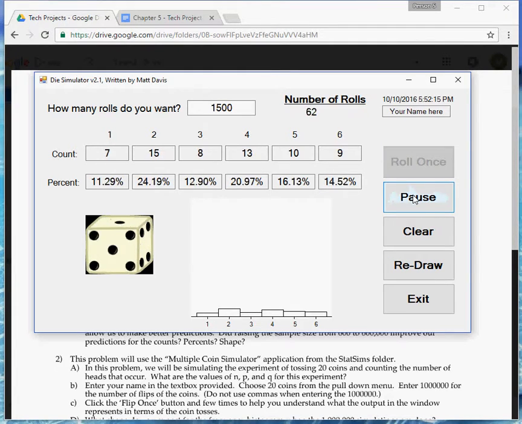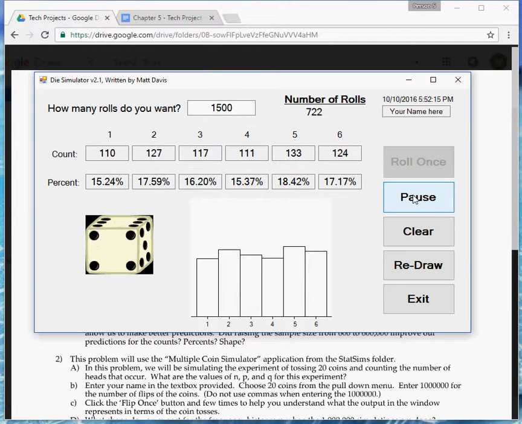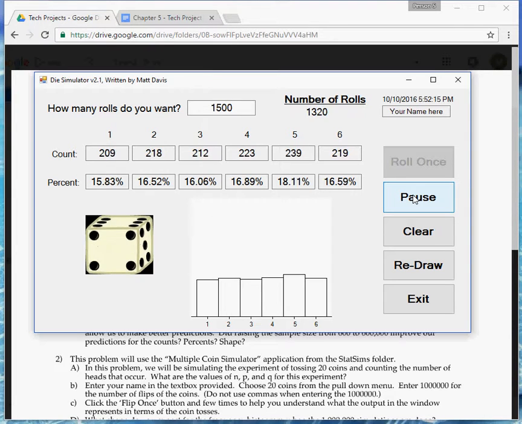If you click automatic, it'll roll through all of them. So it doesn't take too long, hopefully, to roll the 1500. So we'll let that finish off. We'll capture that screen into our report, and we'll think about the other questions. So again, yours is going to be a little different because you set yours to 600 and I'm doing 1500, but it'll be the same idea.